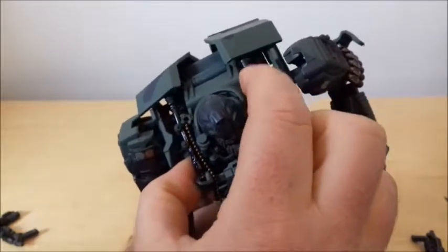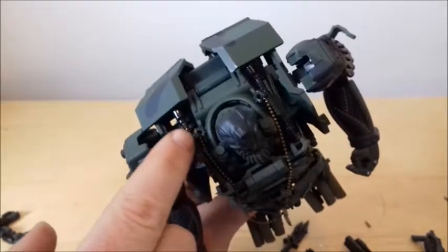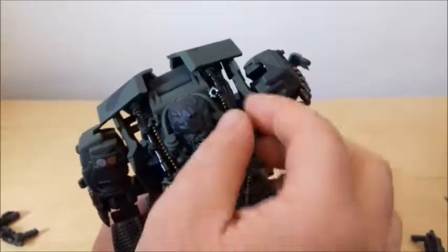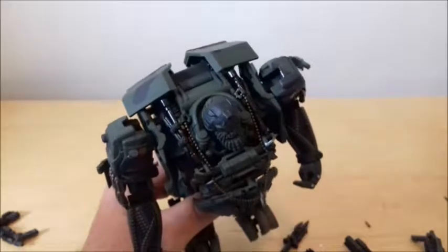But it does stay in that slot, and same with the other side. It's that same slot on the other side too. It just tabs in there, but it doesn't always stay in there. It sits in there right enough. It won't come out when you shake it about like that, but when you're moving stuff around, it will tend to pop out of there. So just be wary of that. I'll take these off just now for transformation purposes.